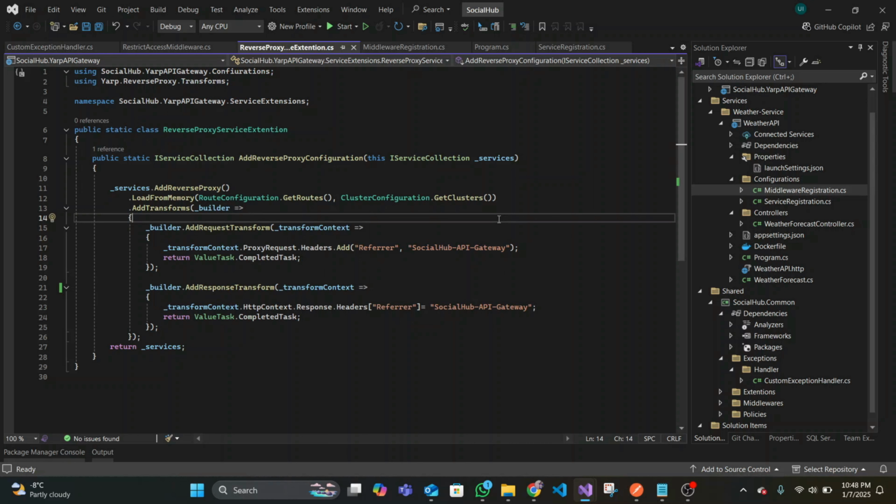In this video, we added a service extensions folder and created a CorsServiceExtensions class to define custom CORS policies. Then, we cleaned up the weather service by adding a configuration folder. We added a ServiceRegistration class to register services, moving these registrations out of the Program.cs file. Then we added custom CORS policies and called the register services method in Program.cs to simplify the file. Then we created an app settings configurator in Program.cs, added a middleware registration class, and tested the application by setting breakpoints and running the weather service directly through the API and through the API gateway.